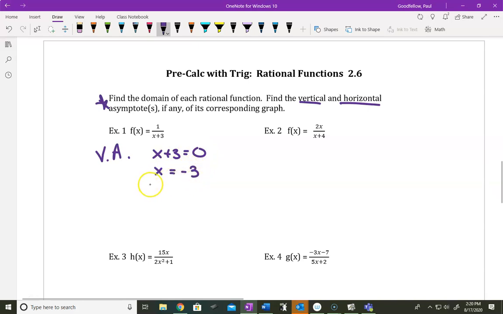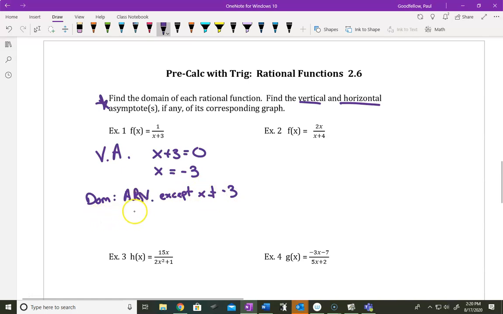Now this is a vertical asymptote, okay, and this will have a direct relationship on the domain. Now I'm going to write this domain in two different ways, and it'll be really up to your teachers on how they really want to focus on it. We could say that all real numbers are working on this particular deal, with the exception of x not equaling -3, because there's a vertical asymptote at that location.